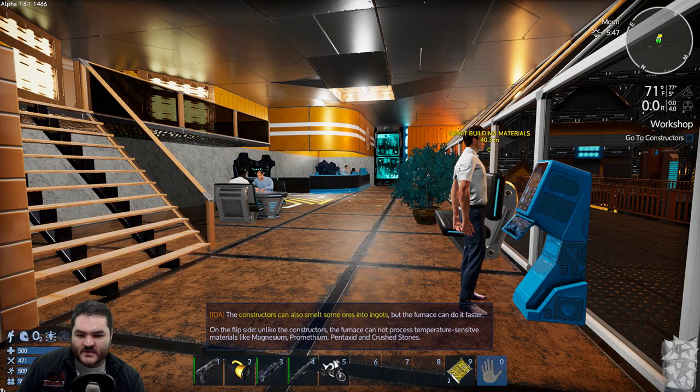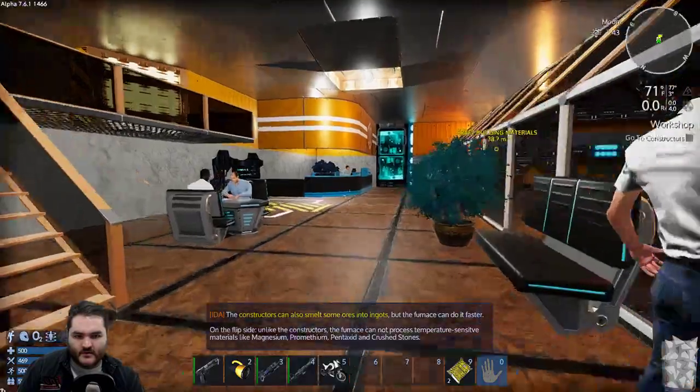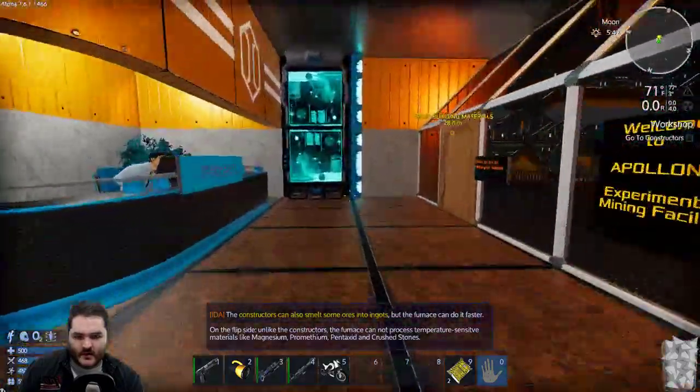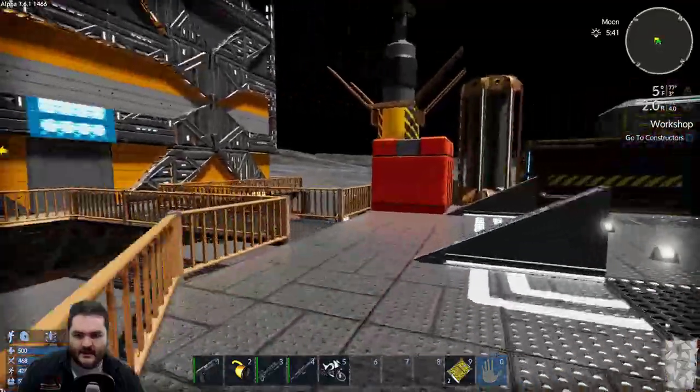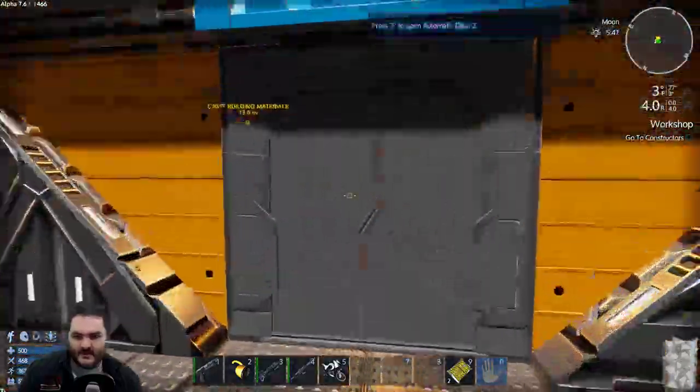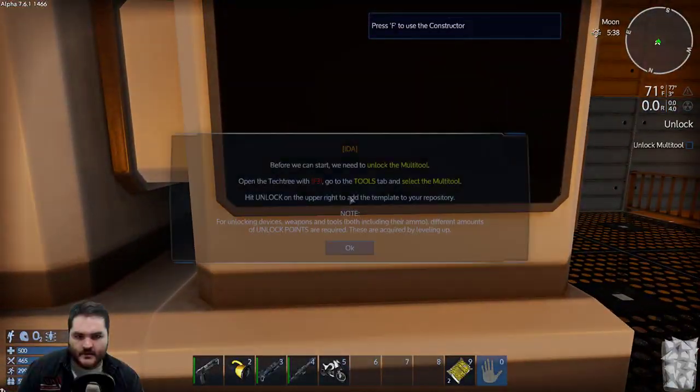Okay. Flip side on the constructors, furnace cannot process some materials like magnesium. Magnesium! That was the other white powder. Okay. Promethium, pentaxid, and crushed stones. Okay. Alright. That's interesting. They've added a lot of depth to this. Alright, here's our constructor.